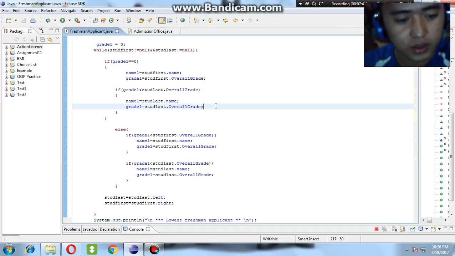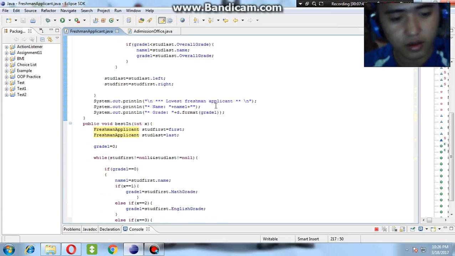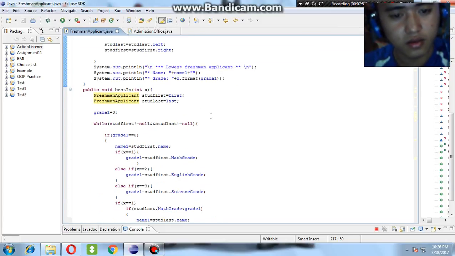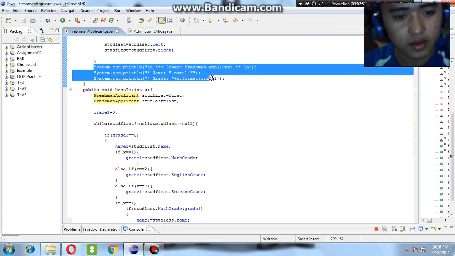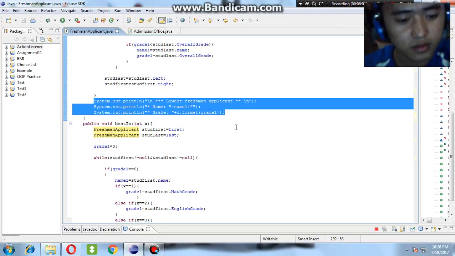If true, then replace name 1 and grade 1 with the new info, because the lower the number, the higher the grade. And then it will output the lowest freshman applicant.